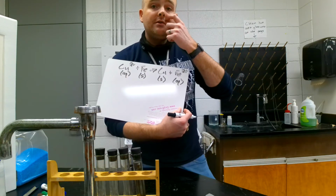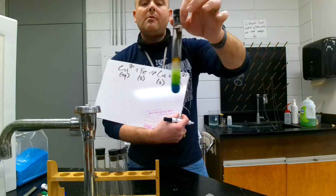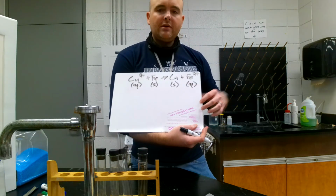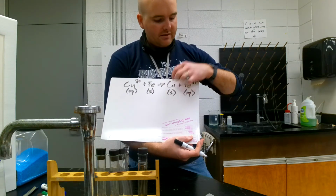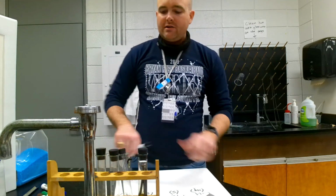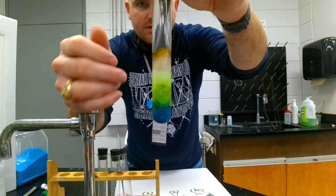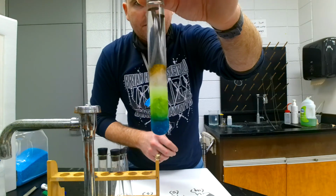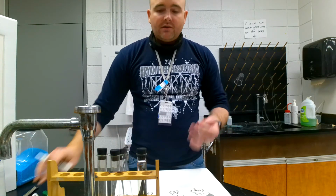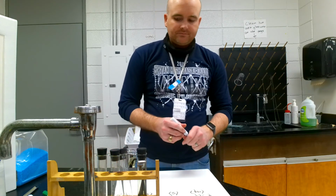Okay, if you did your reading, this is the same type of reaction as the rusting reaction. Okay, remember we added an electrolyte in there, and that's really helpful. So that's kind of what you should be able to see. You should have seen the copper solid. And now the iron 2 plus, this one is actually kind of a brownish orangish color. And so I believe some of that brownish orangish color that's dissolved in solution is partly due to that. And copper we know is also kind of brownish orangish as well. So both of those have similar colors.